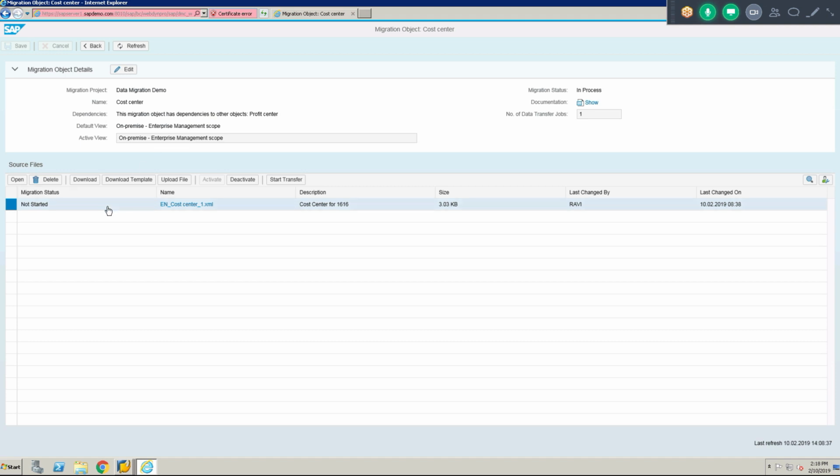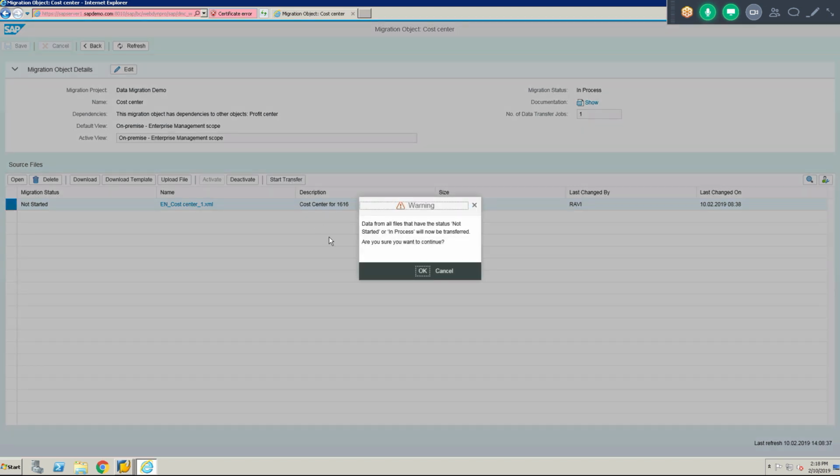Okay. Now you can leave it here also. After 2 days, once you finalize your file, you can re-upload it and then you can start your final migration. So now suppose after 2 days we are here, or at the same time if you want to start, select this line, it is already selected, and start the transfer. It will give you a warning message, just click on OK.